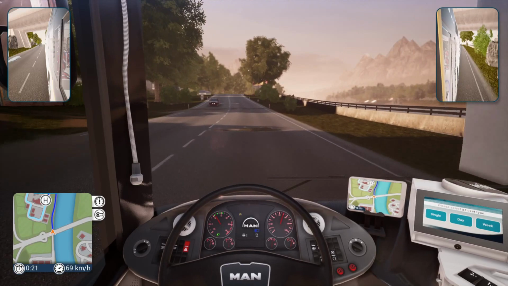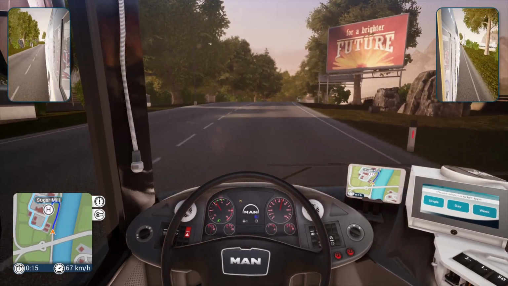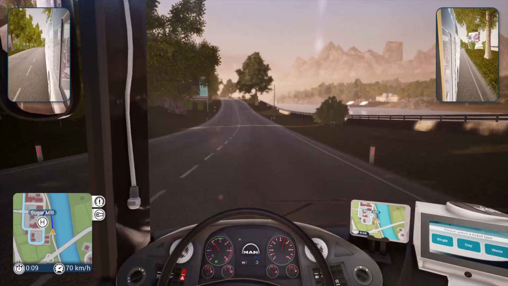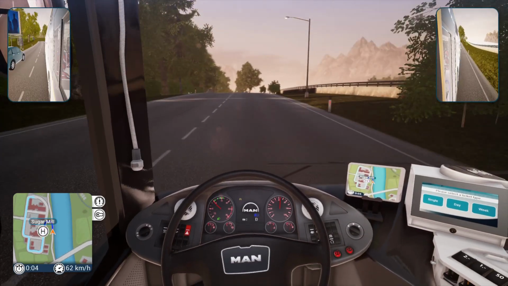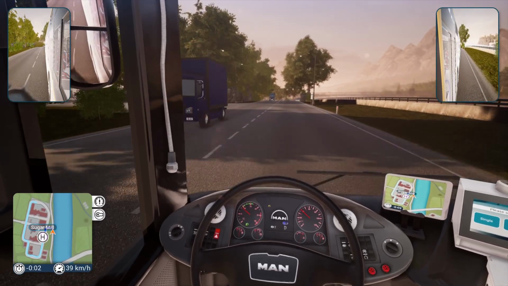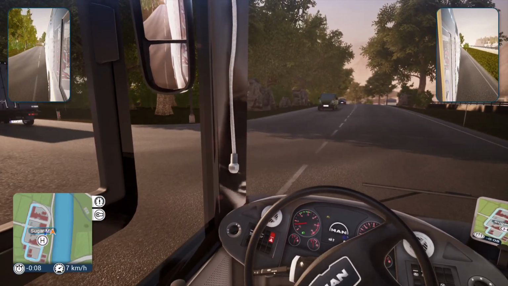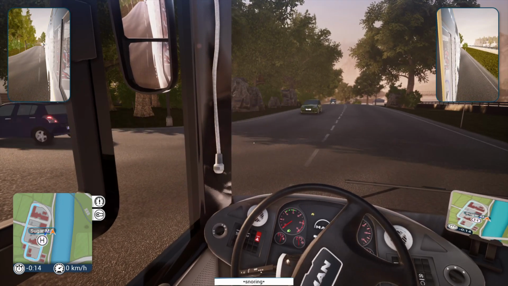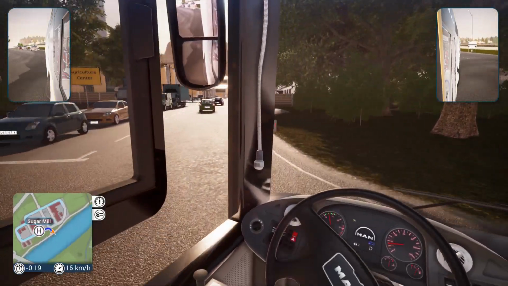I'd say the overall map on this game is pretty well thought out, in my opinion. It's got a lot of districts, different rural places, little country lanes, highways, just really nice, and it flows really well as well. I have the right of way, so I'm waiting here. Let me through, come on. Let's edge out, come on. There we go.